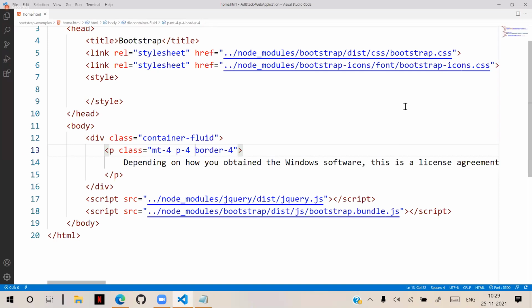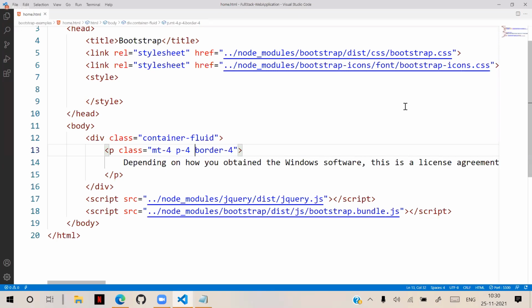While applying Bootstrap classes, base classes are important. Bootstrap contains some base classes. First we have to apply the base class, then we apply the dependencies of that class. We call them dependencies. Without applying the base class, if you apply the dependency classes, they don't work.